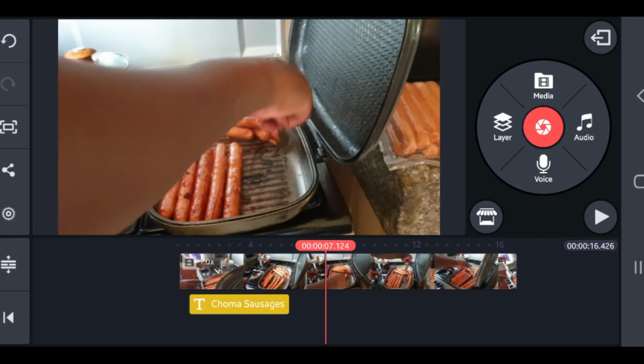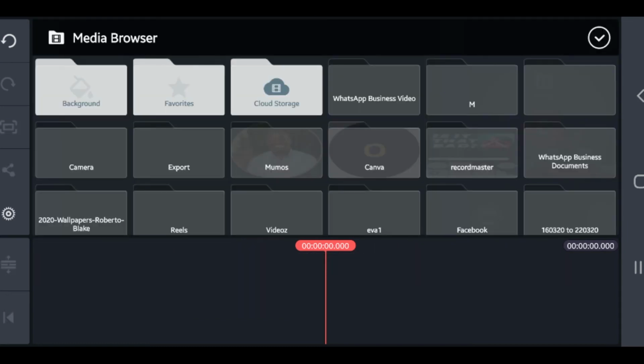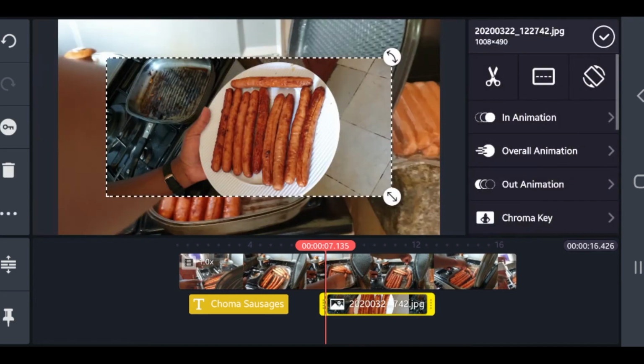The next thing that we can do is a different layer where we can add in a different video on top of the video that is the main one. This usually helps, especially if you're doing a news piece or some b-roll. This is something that you can actually do. So let's pick that. This is an image.